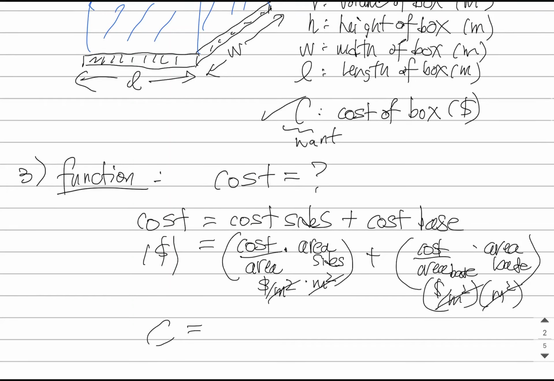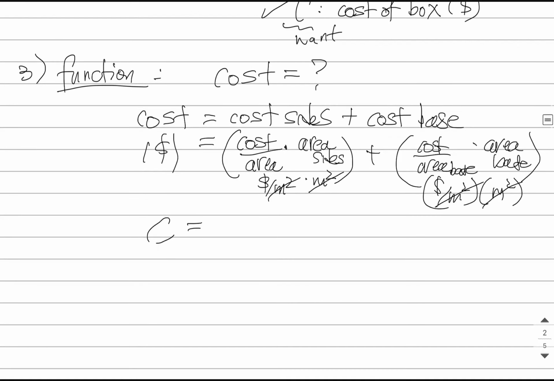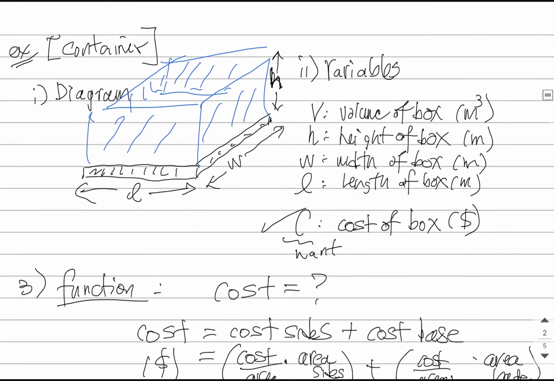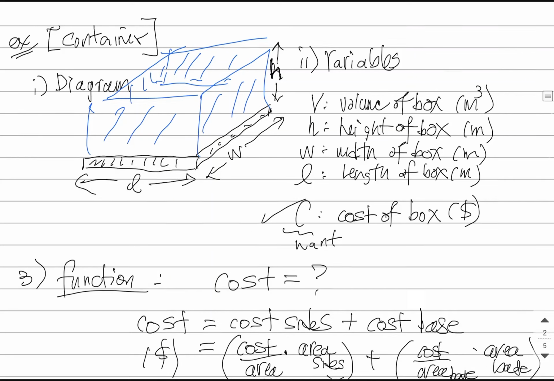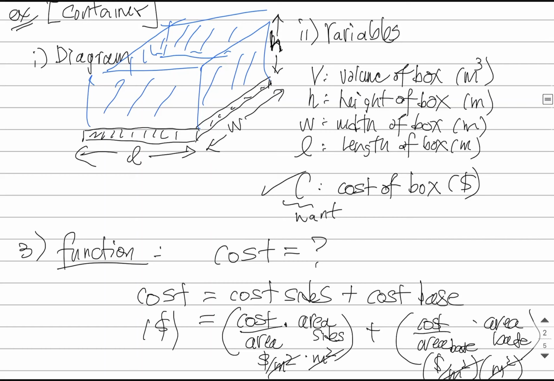So we'll say that the cost is represented by C, and now we're going to start filling this in. I know that the cost per area for the material on the sides is $6 a square meter. And now I need to talk about the area of the sides. Well, there are two different sides. If I scroll up here, this will be considered one of the sides. And so will this. And they come in pairs. So we'll have the front and the back walls. So the sides in this particular case, there are two of each flavor.